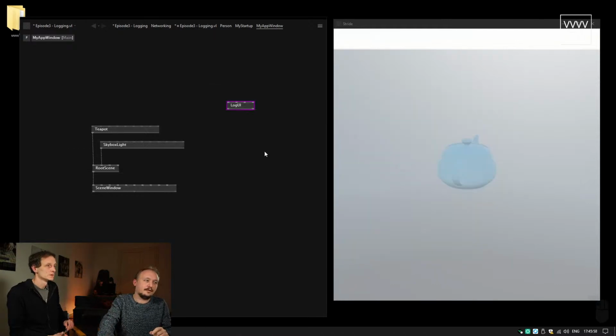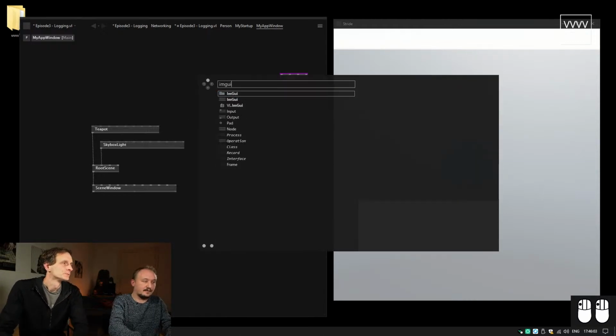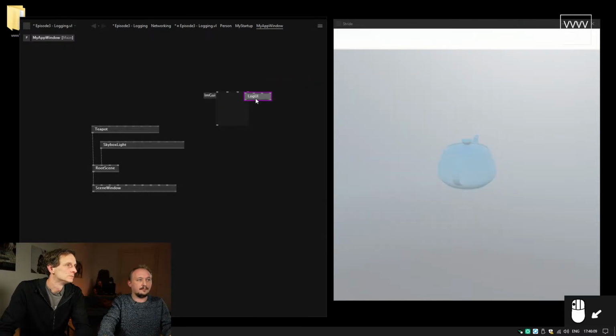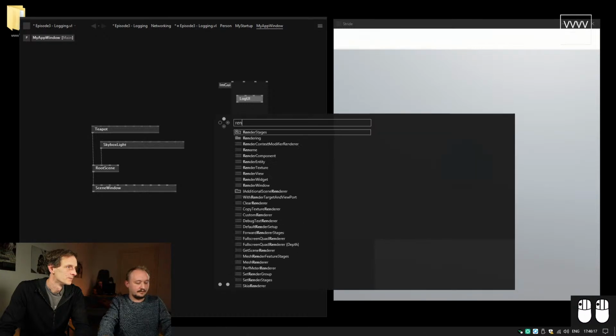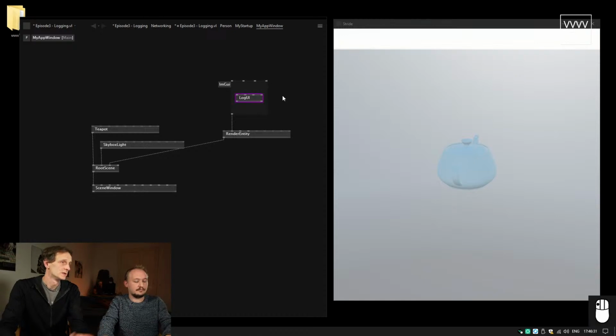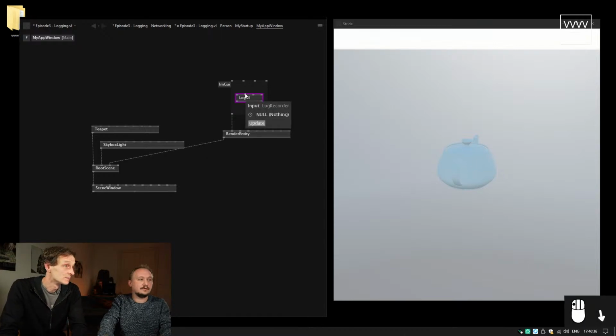If I just place it here, it will not do anything. So I need to first create an ImGui region, Stride. I place it in here, and this one we want to connect. So we need a render entity. Let's connect it. I'm not sure what it is complaining about now. It needs the global recorder. Maybe that is an issue. Did I not hook it up correctly?